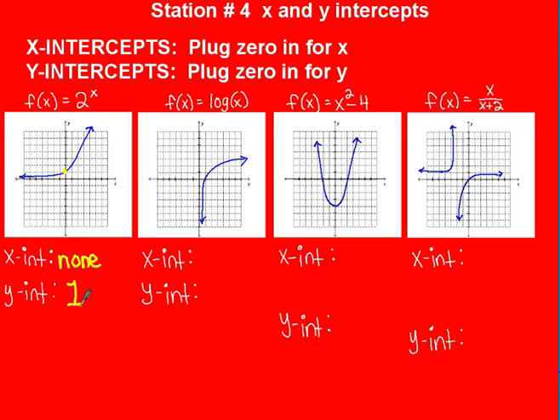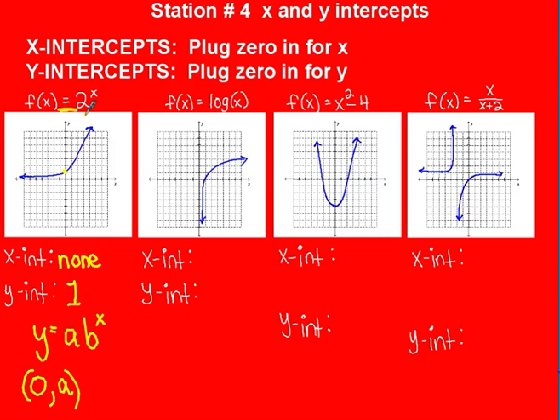Now, one way to look at that was y equals a b to the x power, and remember we said the y-intercept was at 0, a, or in this case at 0, 1, because the number in front of the 2 here would be a 1. So that's where that comes from.